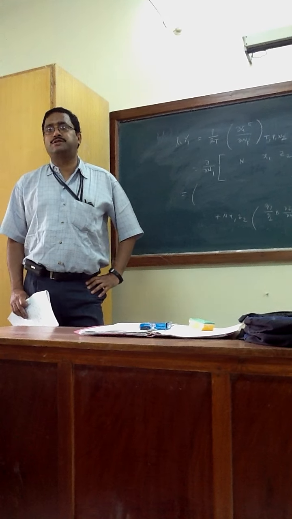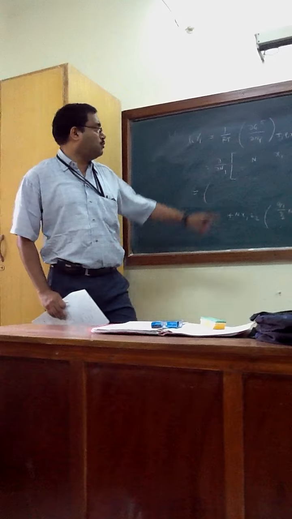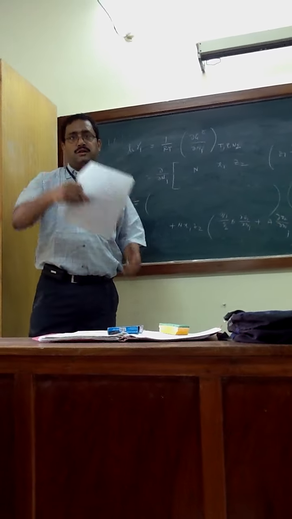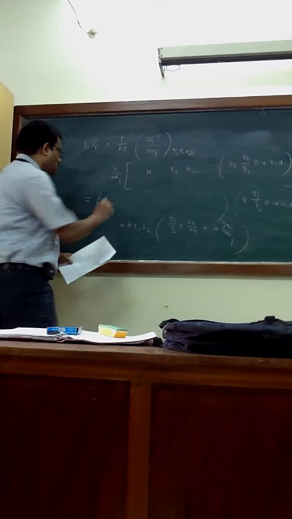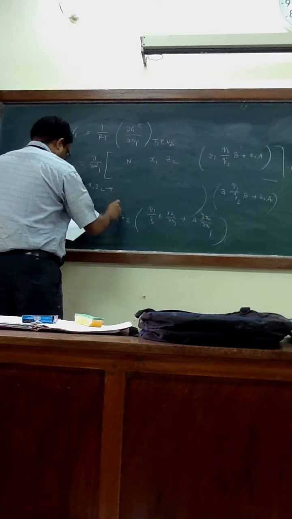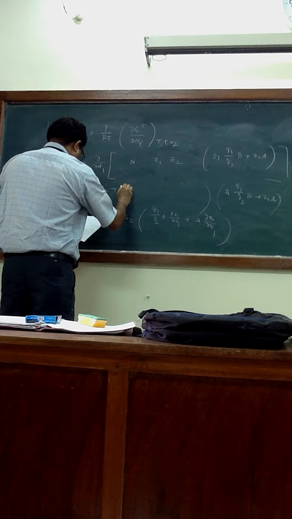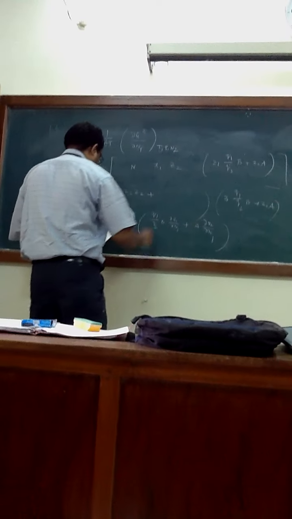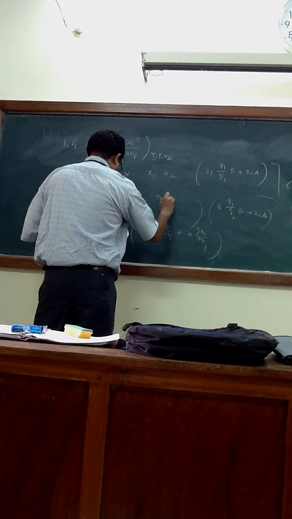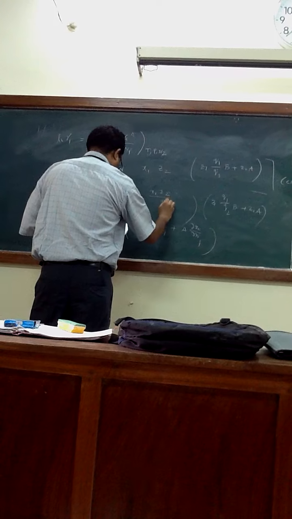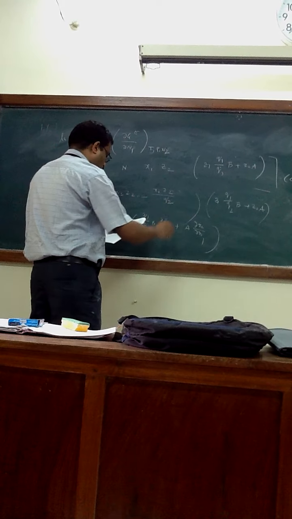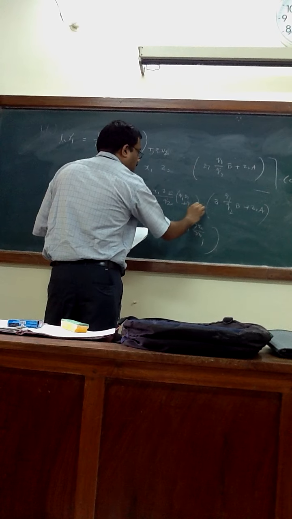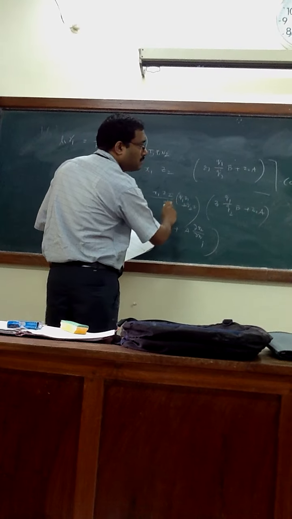Anybody else who can tell me 3 terms? ddx of UV, it is UVW. 3 terms I am asking for. Yes, sir. Yes, madam. x1 z2, yes. Plus, then minus x1 z2 by 2, into q1, z1, q1 z2 plus q1 z2.